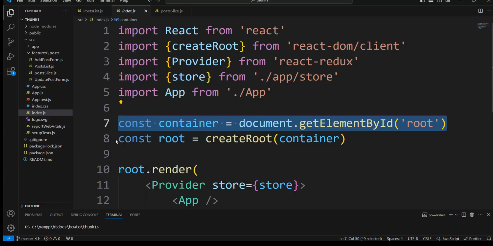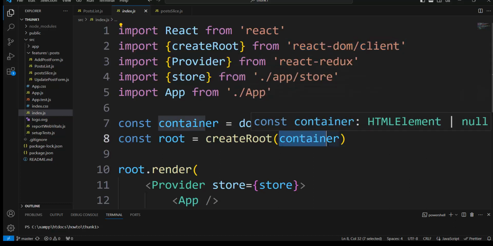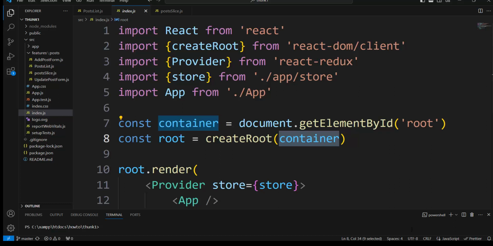But now look here, declaring the root variable, const root equal createRoot. That createRoot is a function that we import from the package react-dom/client. And the parameter of that function is container. The object root equals the function createRoot with parameter container.